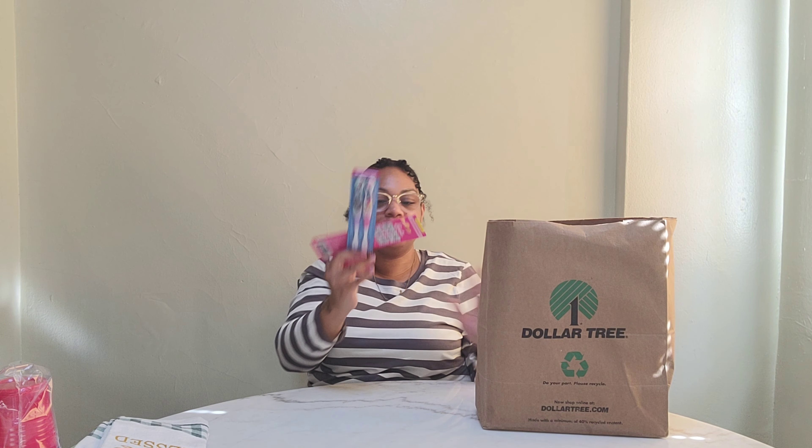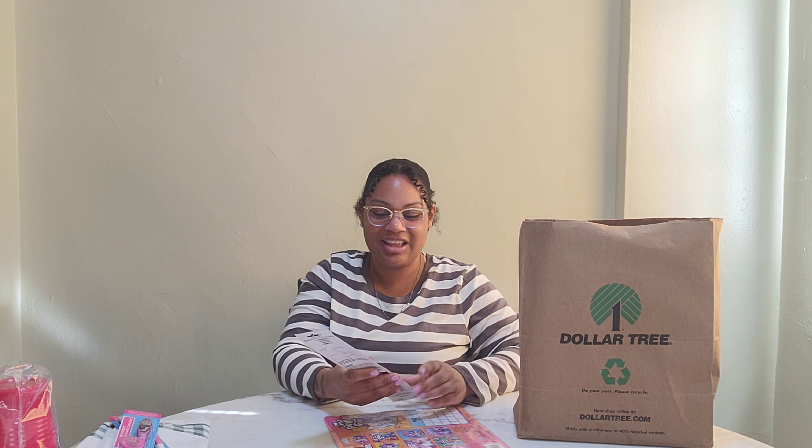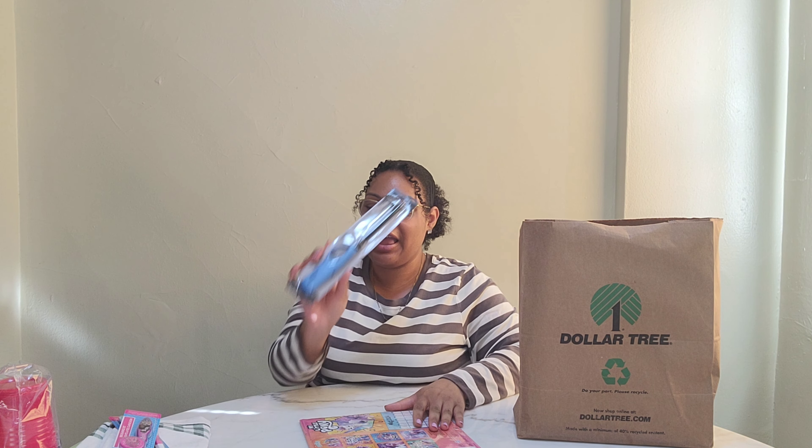I brought just one box of macaroni and cheese to have in the pantry just in case. I brought some red cups and these red cups are going to go for the challenge I'm going to do with Myla. I also brought Myla some new toothbrushes — these are Barbie. I change my toothbrush once a month, so one thing I'm always having in my house is toothbrushes because we stay changing them. I brought this candle lighter because I love to light candles especially when I'm taking a bubble bath — I've been using a regular lighter and I legit have been burning my fingernail polish off.